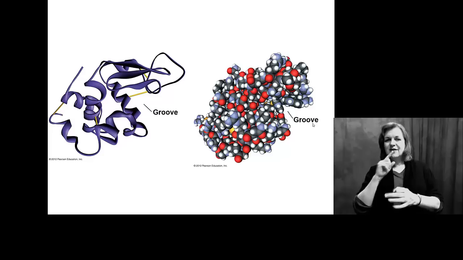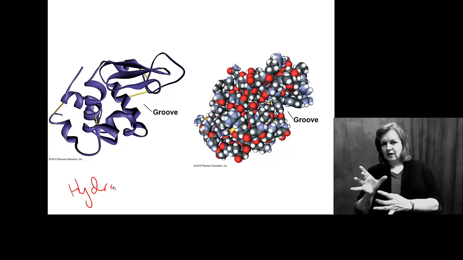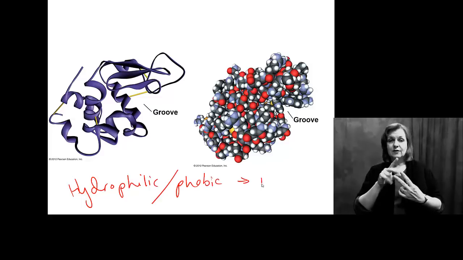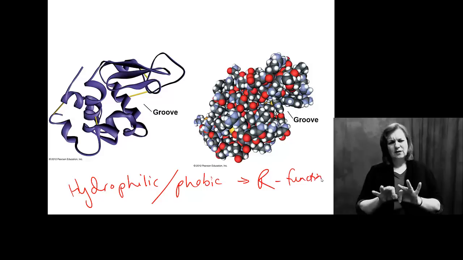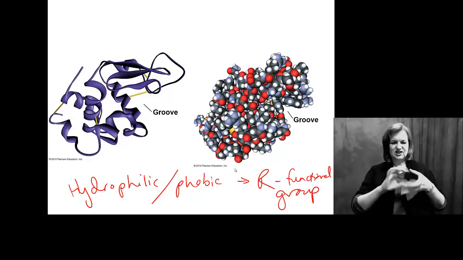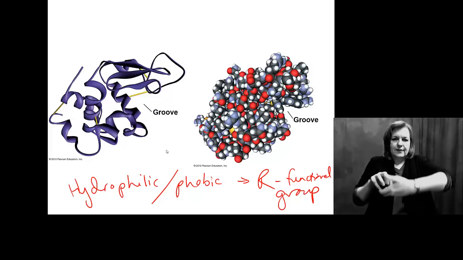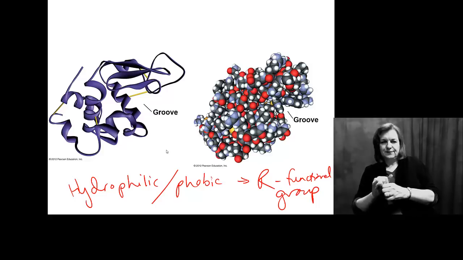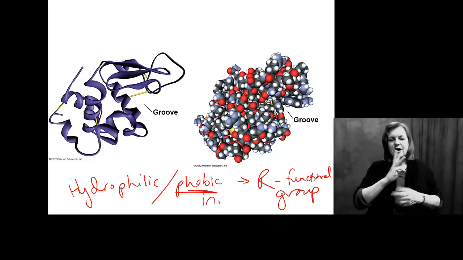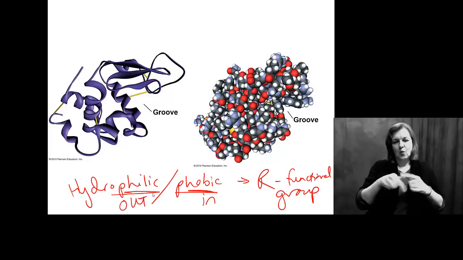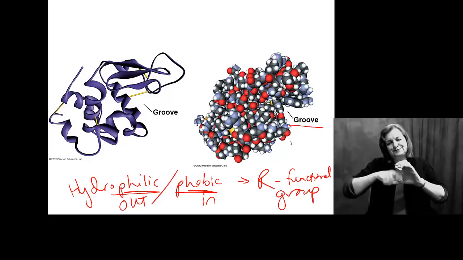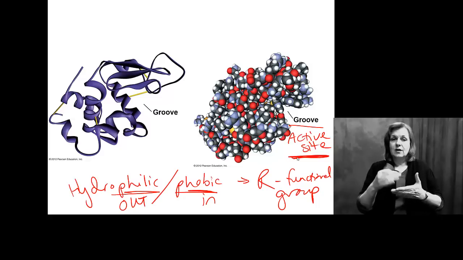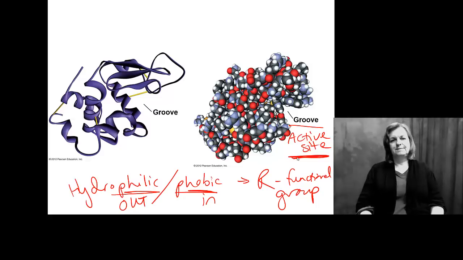We said the functional groups are important because of the hydrophilic and hydrophobic parts of the R group or the functional group. Why are they so important? Because this protein chain is going to fold. And when it folds in your body, exposed to water, all of the hydrophobics are on the inside and all the hydrophilics are on the outside. And when it folds, it's going to form this groove known as an active site. This will be a critical piece of our enzyme discussion and how they actually function.